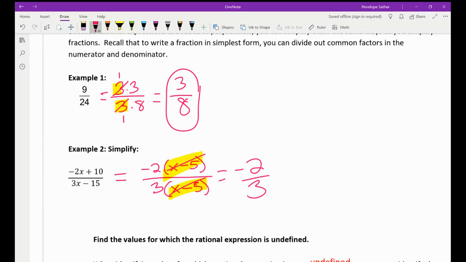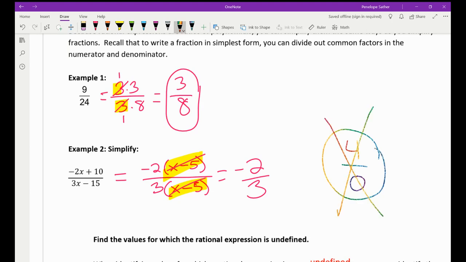Now these would be all good and wonderful, except that negative 2 over 3 isn't exactly the same as negative 2x plus 10 over 3x minus 15, because there's one place on that big fraction where if I replace the x with a certain number, I would get 0 in the denominator. And chances are, whenever you were in elementary school, if you saw something like 4 divided by 0, your teacher said, oh, no, never do that. That's a bad idea. We don't want to divide by 0.